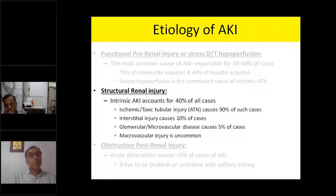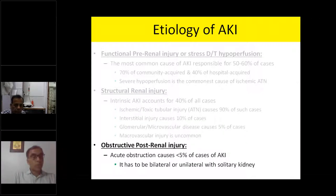The second one is structural renal injury. It means there is an intrinsic injury to the kidney leading to acute kidney injury, and the incidence is as high as 40%. It can be ischemic, and toxic acute tubular injury in almost 90% of patients. Obstructive injury is less than 5%, and it has to be bilateral, or unilateral with a solitary kidney, because for an obstructive cause to produce renal injury, it should be bilateral.